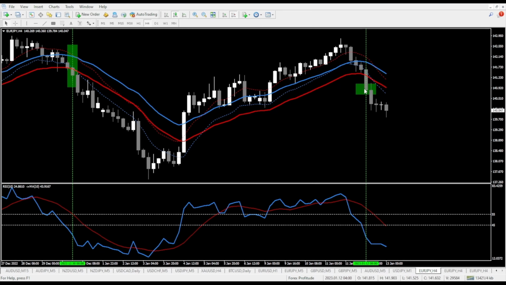Now, at the close of this candle, we're going to see that it has closed below this red 20 EMA. And if we look down along this vertical line, we're going to see that at the close of that candle, the RSI also is below that 45 level. So we have the RSI below the 45 level, and that implies that we do have some market momentum to the downside. And on top of that, we've got that RSI below the simple moving average, this 10 simple moving average. So we've got all the criteria met for the short trades. All right, so that is the signal for the trades themselves, which is really straightforward.